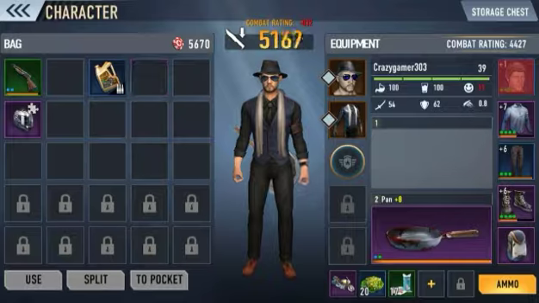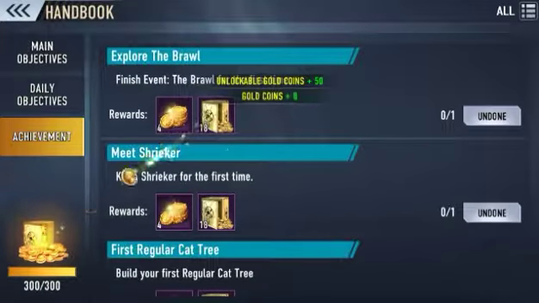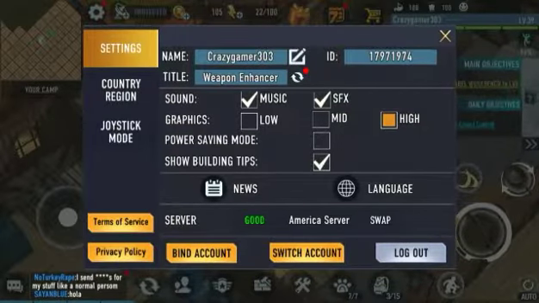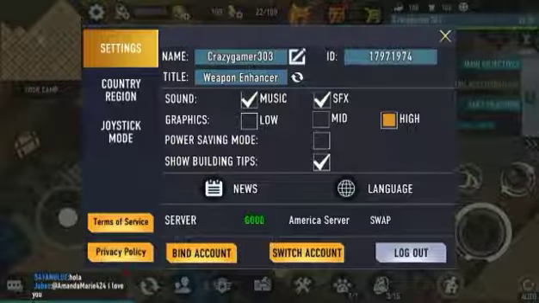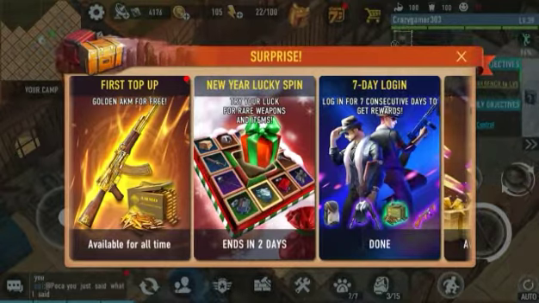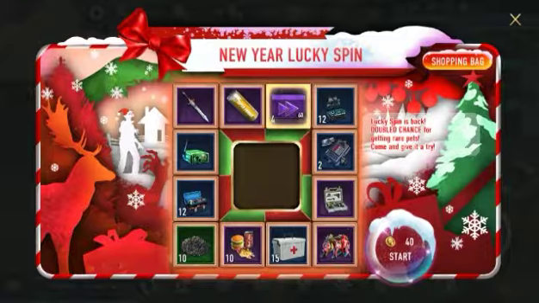Put that there, put that there. Ooh, is that another epic? Is it blue? Yes. What is it? Apparel enhancer. Well, I like weapon enhancer better. Okay, so let's see. Do I have anything else to do before I unbox that? I don't think so. So let's do this and hope we get lucky.